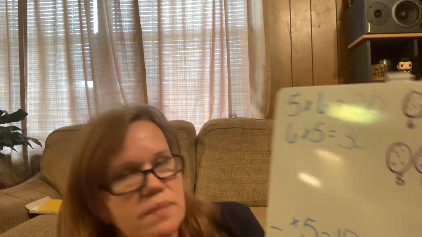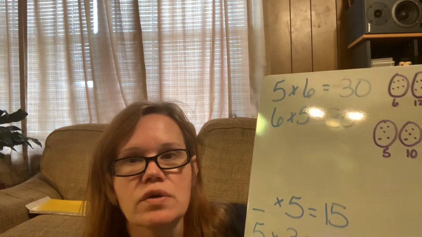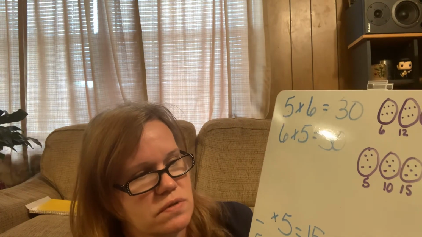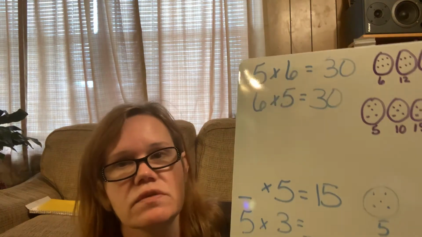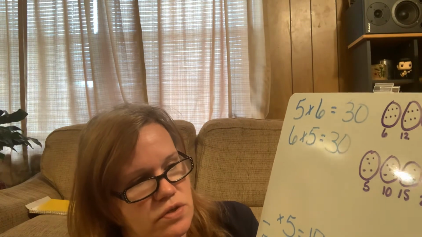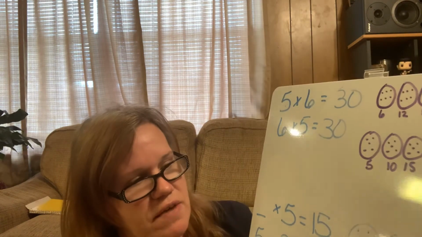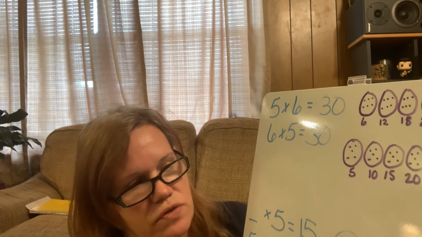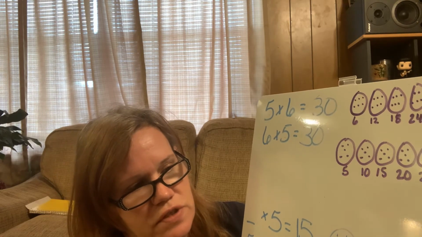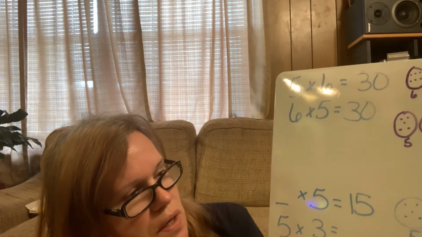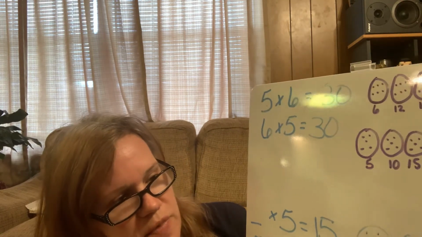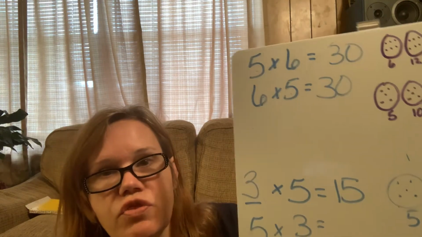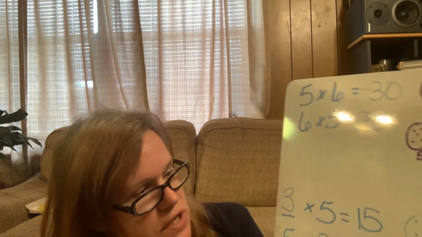So we know we're talking about something that would have so many groups of 5. So let's just look. Let's do a group of 5. So there's 5. That doesn't equal 15 yet, right? Let's do another group. Put 5 in it. 5, 6, 7, 8, 9, 10. Not there yet. And another group. 10, 11, 12, 13, 14, 15. There we go. Okay. So how many groups did we get? 1, 2, 3. So we had 3 groups of 5 to equal 15.